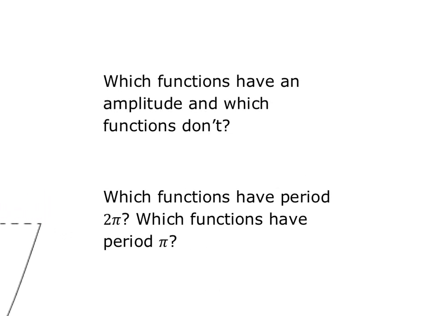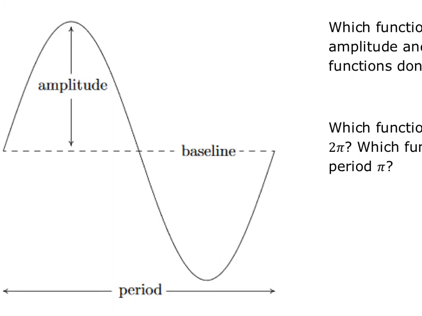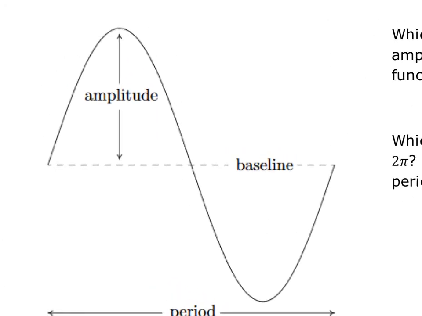When we talk about amplitude, it is the distance from the x-axis to a maxima or a minima. So when we talk about amplitude, it is the distance from the x-axis, if there's no transformation, to a maxima or a minima, the extremes. Now I say from the x-axis, but if we have a movement up, then we say it's from the baseline. So the amplitude is the distance from the baseline, or in other words, the x-axis, if there's no translation up or down, to a maxima or a minima.